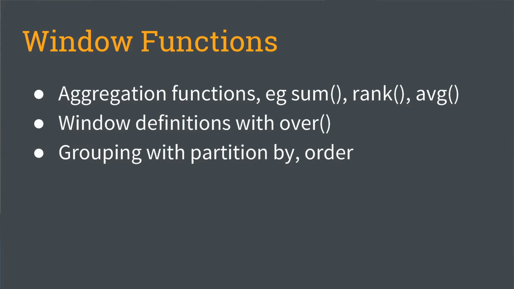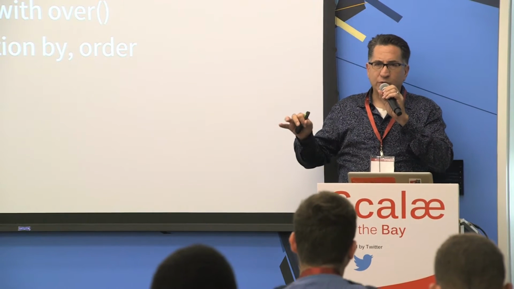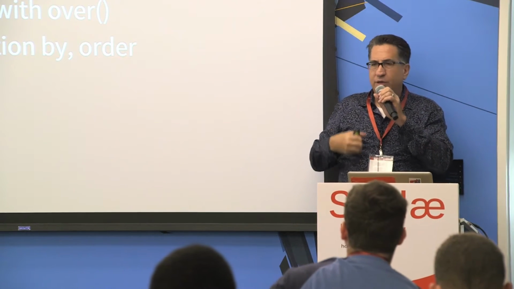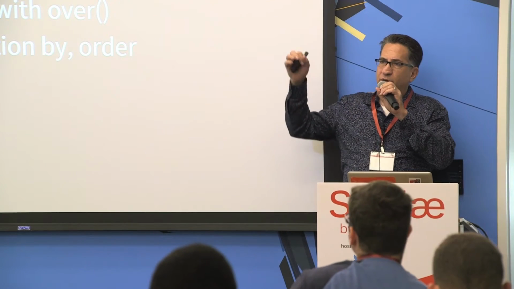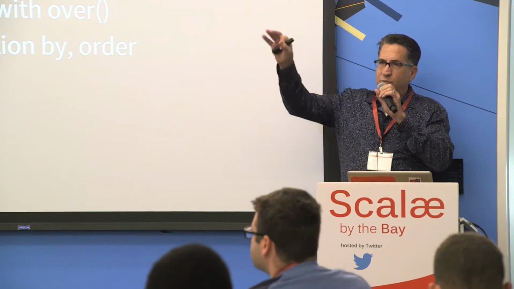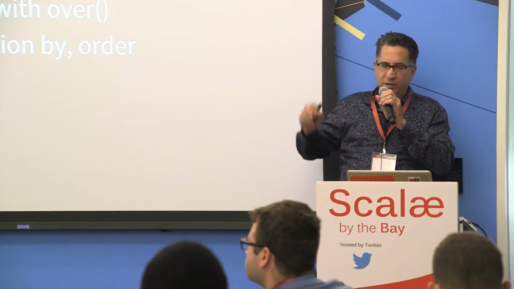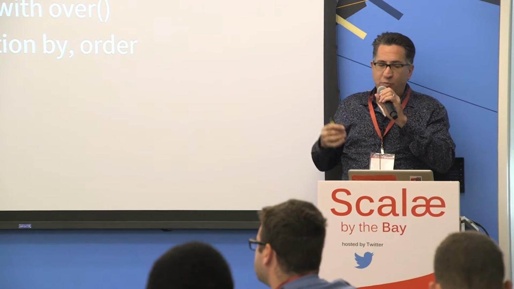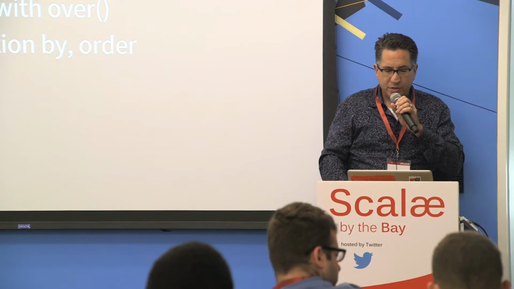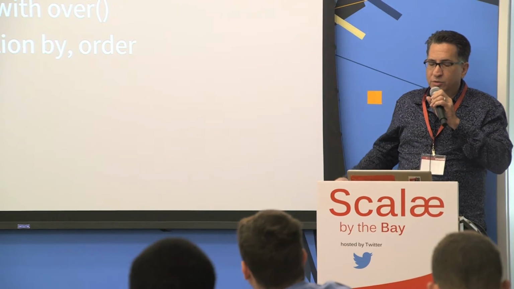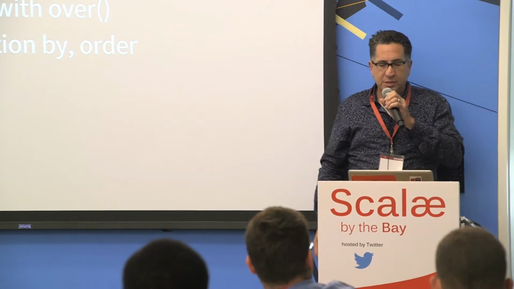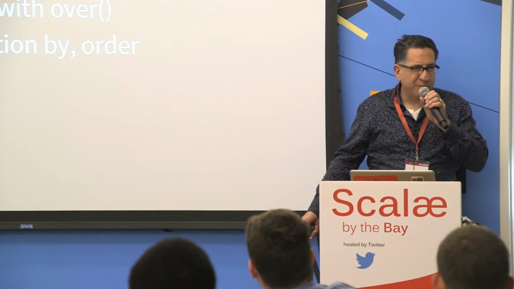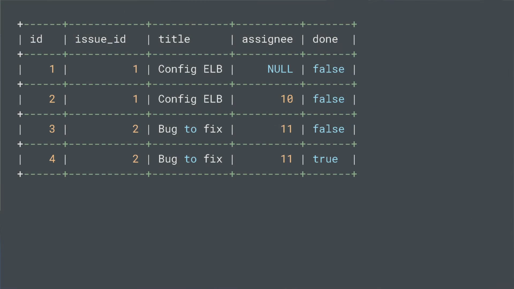So you have the ability to do things like, well, I want to aggregate. For everything, if I'm going to go through all my issues, I want to correlate them based on assignee. Or if I have sales, I want to get the sum of all these per state, for example. So you have the ability to aggregate a large number. Use the over function to say, here's how I want to create a window in my group bys. And then you could group by different ways, such as partition. So these are SQL 2003. It's been about 13 years since. I wasn't familiar with these until recently, but I find them really, really useful.